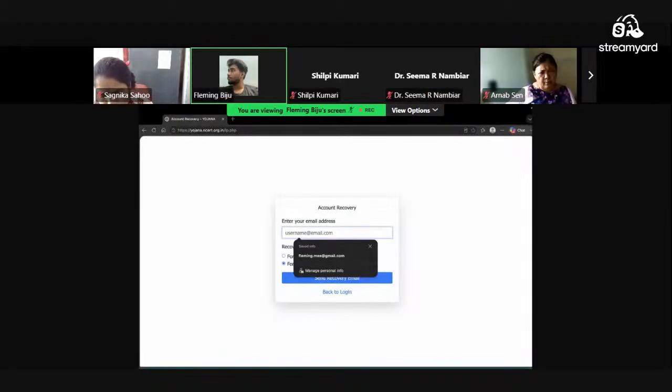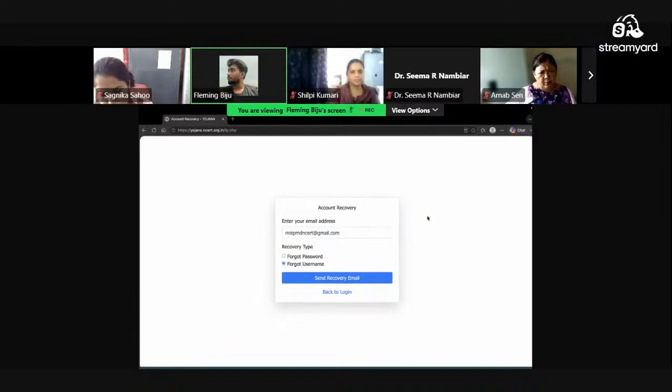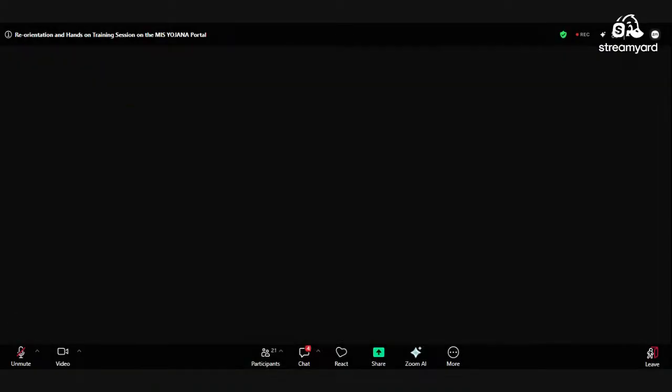It's asking for my email ID. So I am just going to input my email ID. Now, please note, I have used a @gmail.com email ID right now, but this is only because it is an internal email ID that the Yojana team uses for our own testing purposes. In your account, from your end, I would request you to use your .nic or .gov official email ID. So I am just going to send a recovery email. Once I have sent a recovery email, a prompt shows an email has been sent with your username.